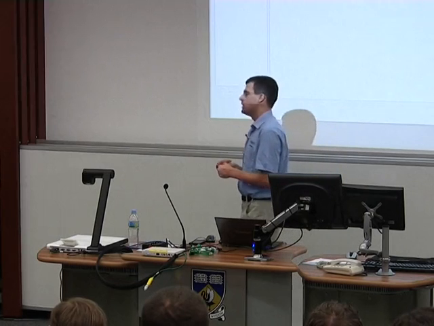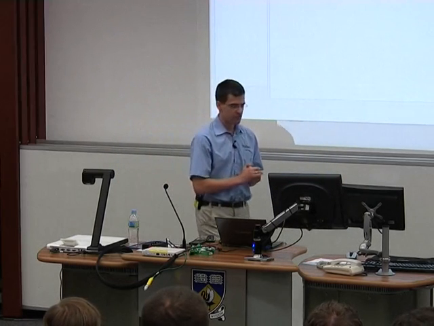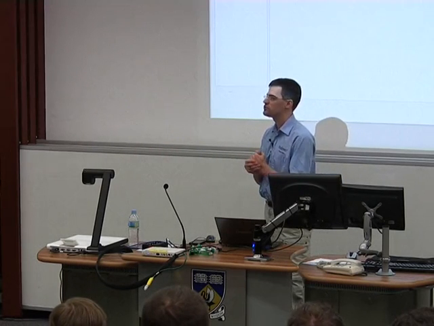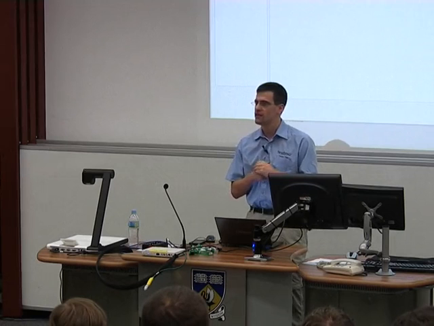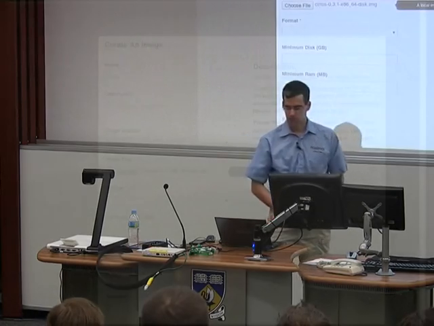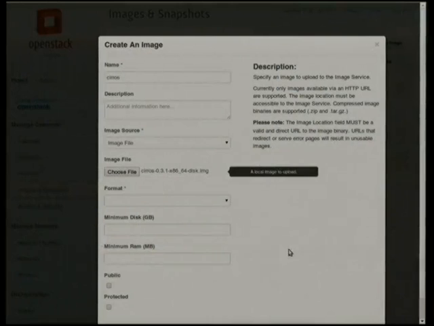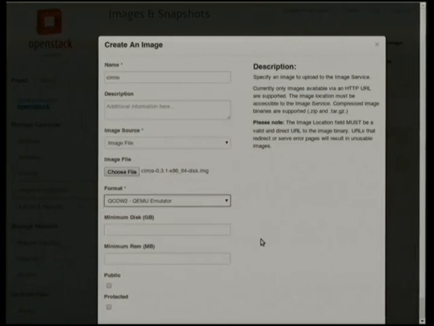And pretty much the only thing that it can really do is talk to Cloud Init and configure itself that way. For those of you familiar with AWS, I'm sure you're also familiar with Cloud Init. Cloud Init is that little thing where a booting virtual machine connects via a magic IP address to a RESTful EC2 metadata service and then configures the machine accordingly. OpenStack does the same thing through OpenStack Nova. So it can basically grok the same kind of configuration method, and Cirrus knows how to do that. That's pretty much the only thing that's special about it, other than the fact that it's really tiny and therefore really easy to distribute.